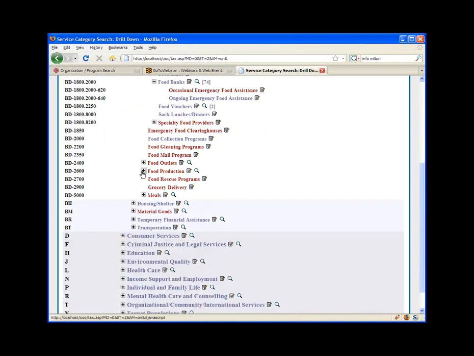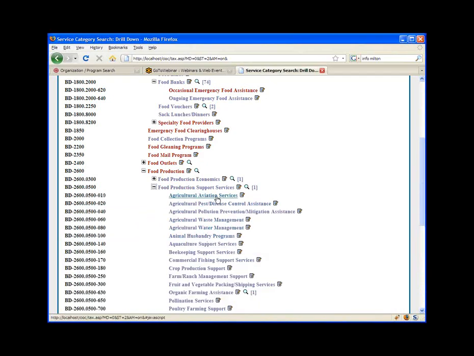And a different one, like, here we go, meals. I need one that goes lower down, food production. Here we go. Food production, I might want to index all the way down to an even lower level because it's important to me for whatever reason to have that fine of a detail. But that means if I'm going to activate agriculture aviation services, I should be deactivating its parent term, which is food production support services. So it doesn't matter which level I'm choosing to activate on. It just means for every term that I have activated, there should be no terms that are higher or lower in this hierarchy. So above it or below it in the branch, meaning as I drill down, I'm drilling down in a single branch.